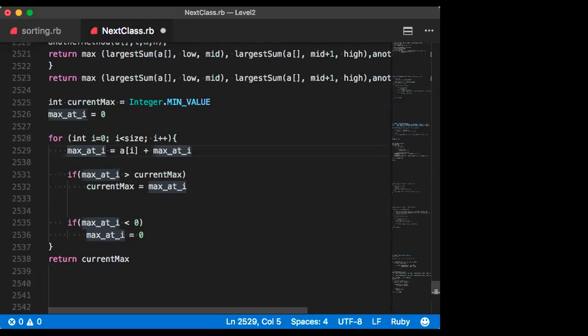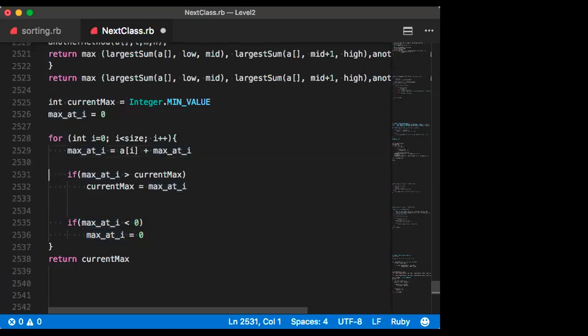What is it doing? We have to find the maximum continuous subarray. So what we do is we go to each element and check what is the value and what is the sum of the array which is ending here. Is it more than what I have calculated till now? If yes, then that becomes the maximum. Otherwise, keep going ahead. While going ahead, just make sure you're properly calculating your max at I.